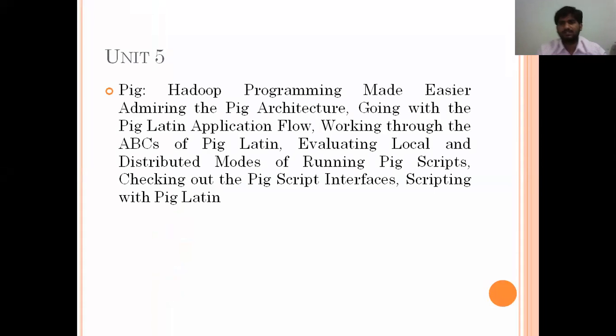So we are going to start Unit 5. That is Pig. Here we are going to see how the Hadoop program is made easier, with the Pig architecture, going with the Pig Latin application flow and working, evaluating local and distributed mode of running Pig scripts, checking out the Pig script interfaces and scripting with Pig Latin. So these are the things we are going to do. Overall, about the Pig architecture and how we write a program.